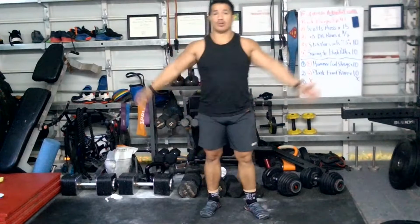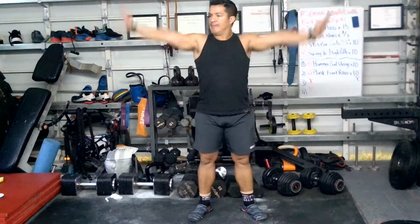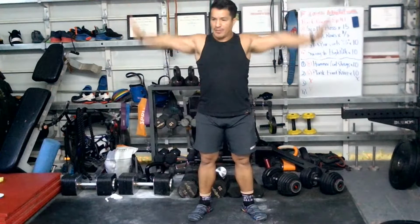So pointing up, let's go. Retract those shoulder blades. Keep your chest up. Good posture, nice and tall. Point down. Point up. Point down, and let's go over and under. That second one is always shorter because the shoulders are already a little bit fatigued from the first round of arm circles. All right.